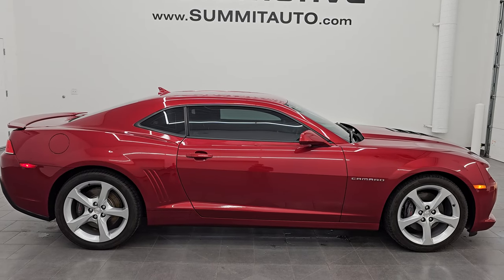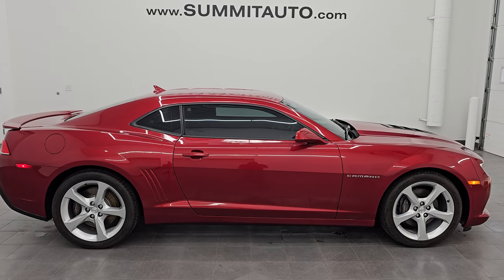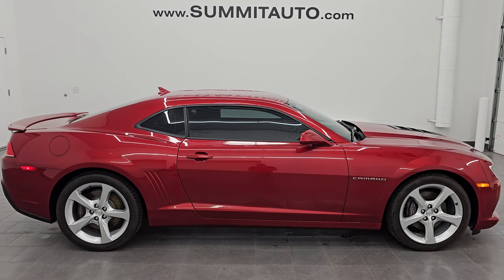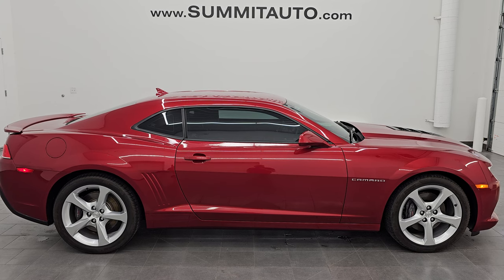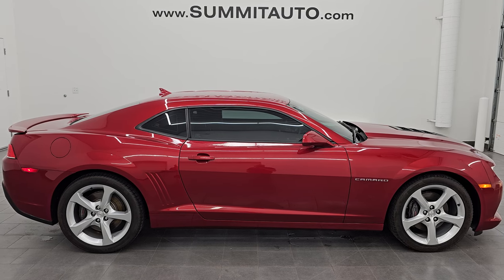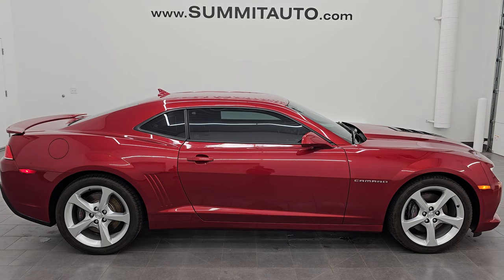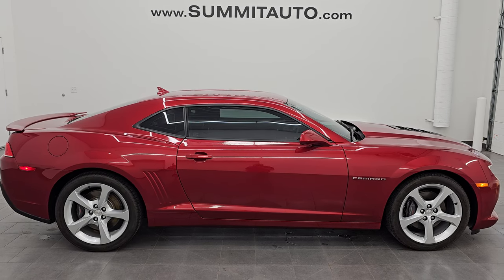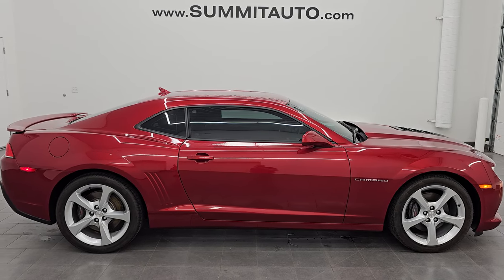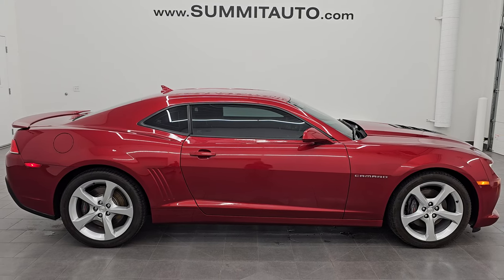To see more pictures of this car or one of our other 550 new and used cars, trucks, SUVs, minivans, Wranglers, sports cars, Camaros, Challengers, Chargers, Corvettes, Mustangs, GT500s, Z06s, ZL1s — you name it — go to summitauto.com for full pictures and descriptions of every single vehicle. For more HD videos, go to youtube.com/summitauto, click the bell notifications to get updates each and every day and stay up to date on our current sports car inventory by subscribing to that channel.